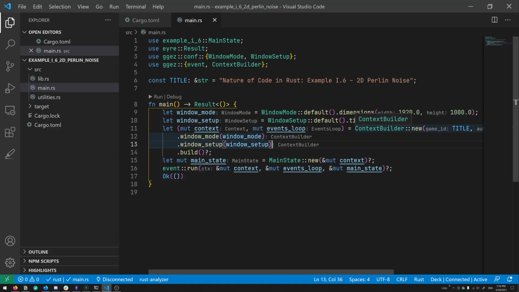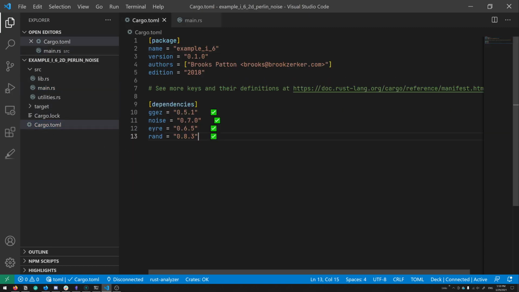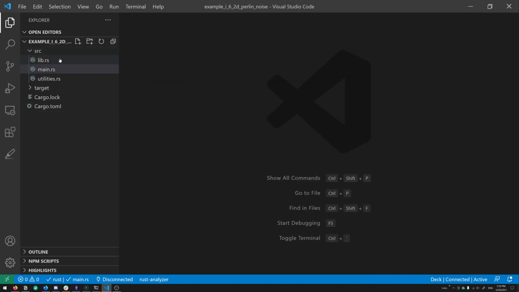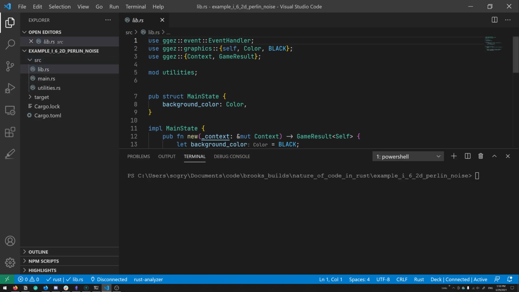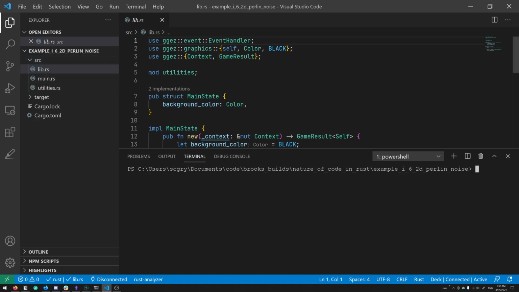If we switch over to our code, I've already copied over our template and added in all of our dependencies, specifically rand and noise. So the first thing I'm going to do is set it up with rand, and we'll just sort of see the static that it generates. And then we're going to switch it over to noise once we have that all working. So let's head on over to lib, and then just to make sure that this is all working correctly, let's do a cargo run here.